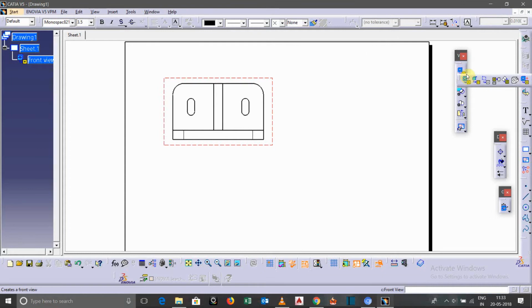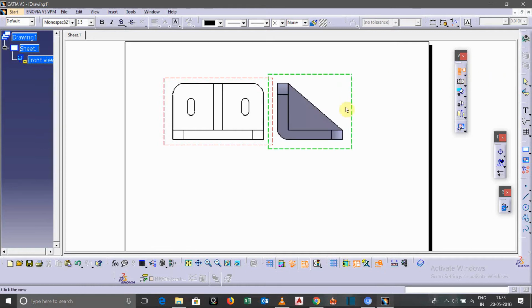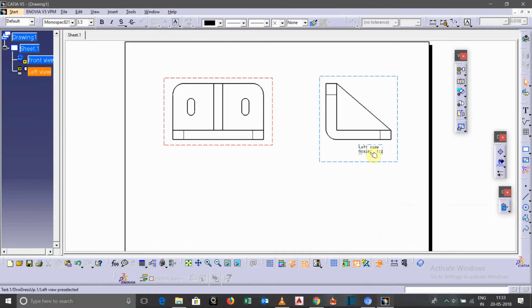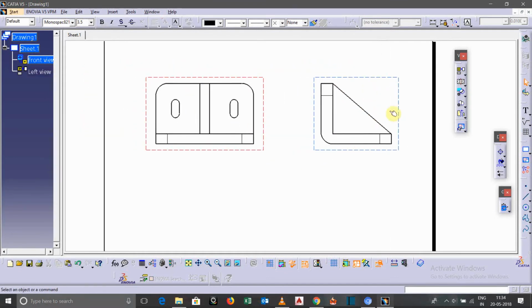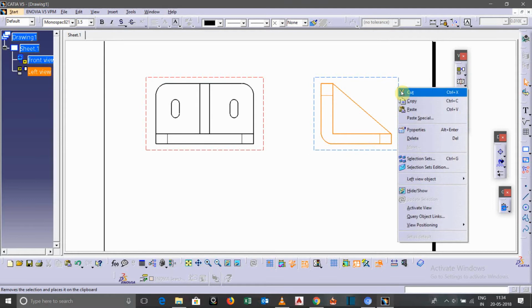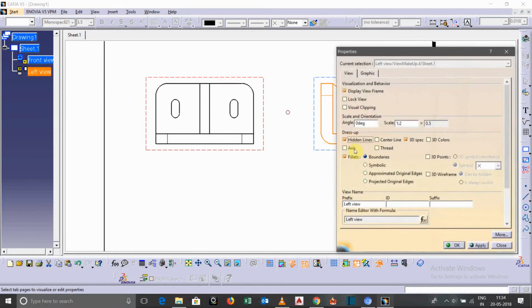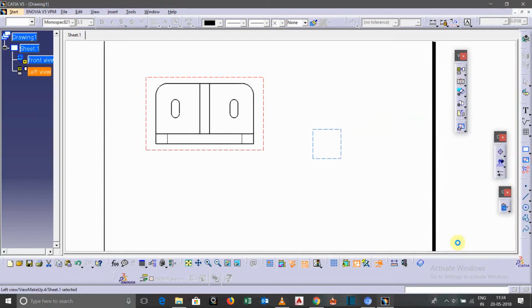What you need to do is expand this option and select this icon, projection views. This one will be our left side view. Delete this text. One thing I forgot to tell you is go to properties and activate the hidden line and axis line.